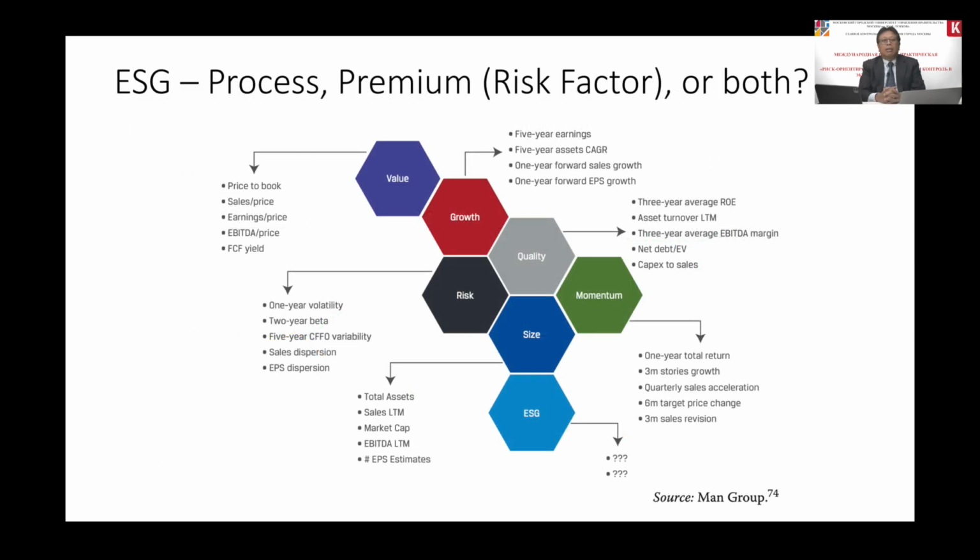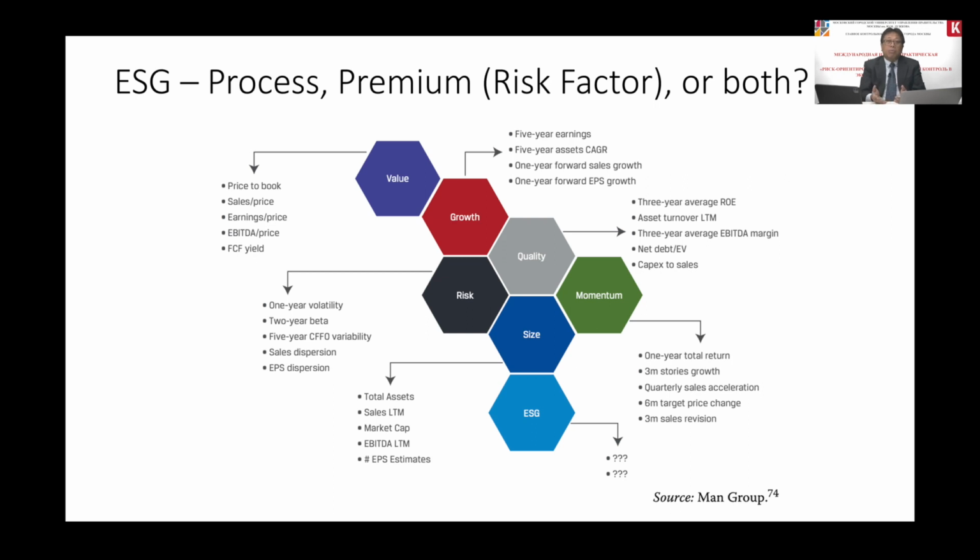Now, let's see this slide talking about whether ESG is process, premium, risk, or all. Having seen how the greenium takes place between brown asset versus green asset in the previous slide, let us have a look into the question whether ESG relates more to the process of making investment based on some typical consideration, or more to the premium and risk, or it considers all. In this case, this slide reminds us that the investment, whether on its own or within a portfolio, refers to one of the underlying typical considerations.